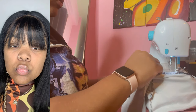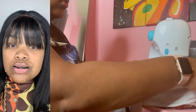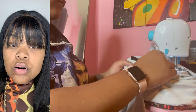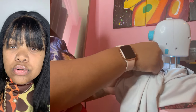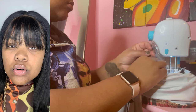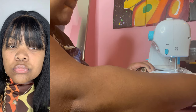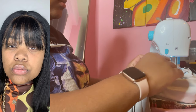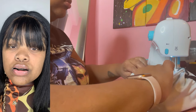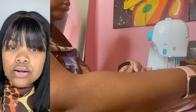So you guys, in order to ruche the sides as I'm doing right here in this clip, you want to pull the elastic. Now you don't want to pull too tight because it will ruche too much, and you don't want to pull too little because it won't ruche enough. So it's very important that you find the right tension in doing this project. Also, be careful that the other side of the boot is not being sewn. As you notice in this clip, the material is gathering around the sewing machine, and I'm just stopping periodically to make sure that I'm not sewing the other side of my fabric. That's it. That's all.